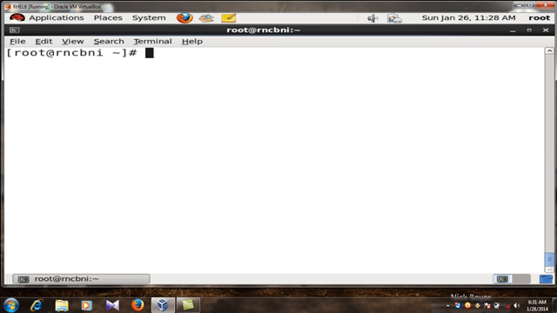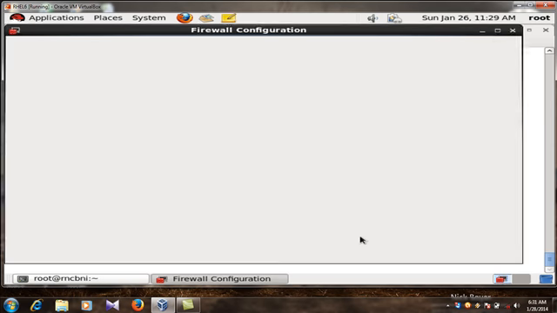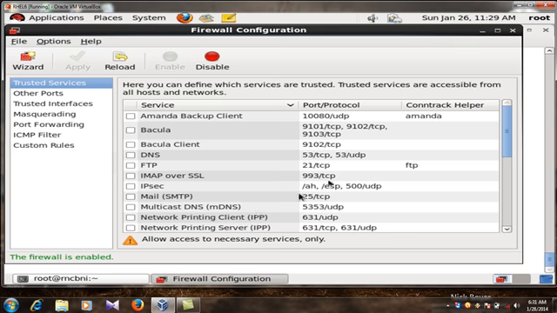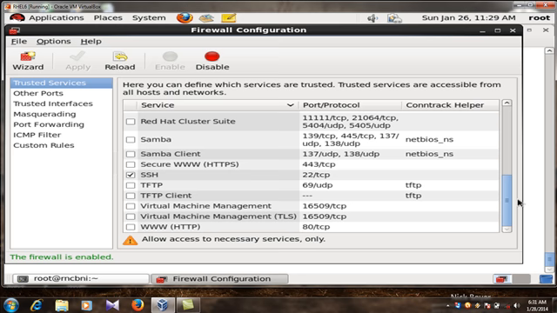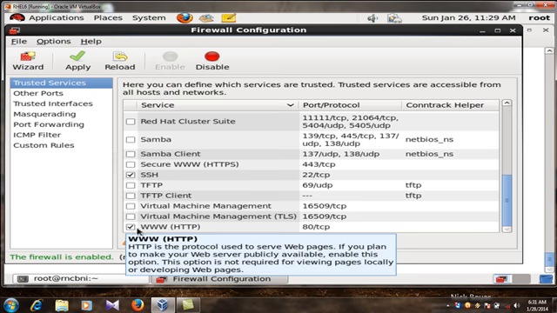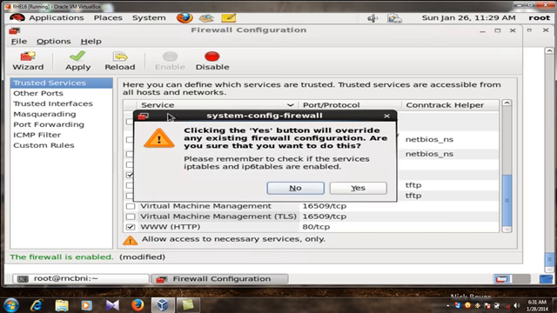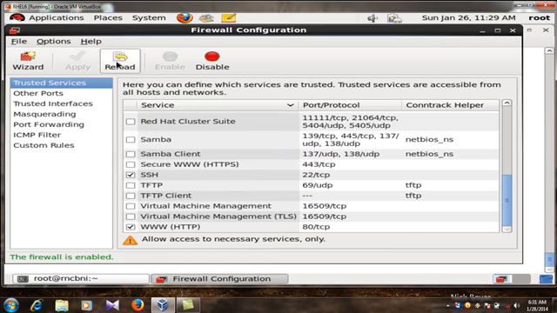So I am going to modify the firewall configuration with system-config-firewall. There will be WWW (HTTP). You just have to check this checkbox and click on apply. This will create a firewall rule. Reload and quit.